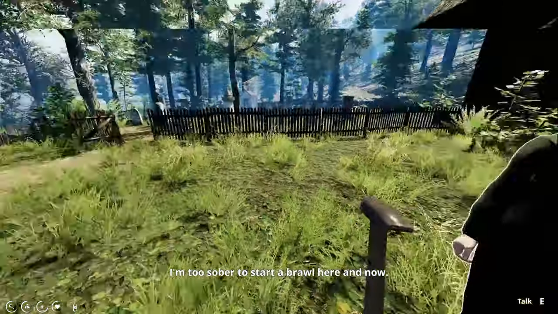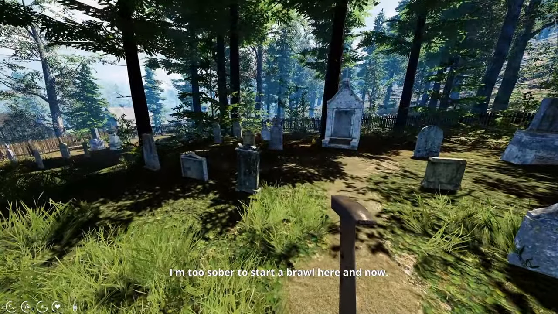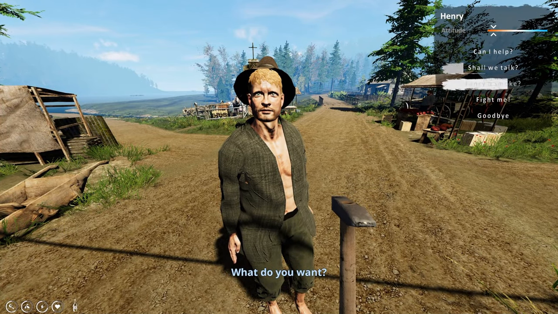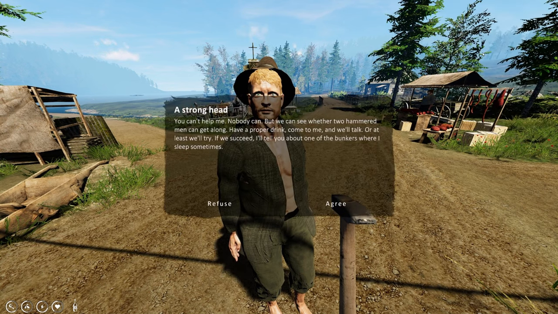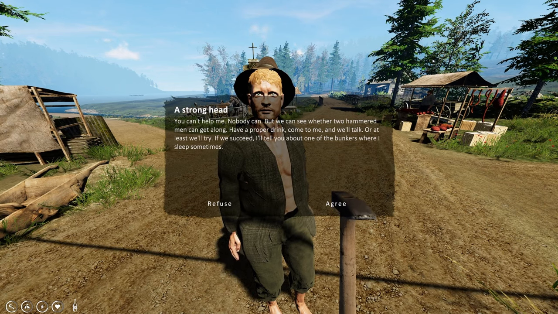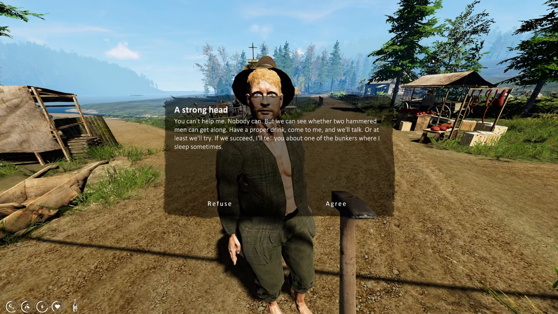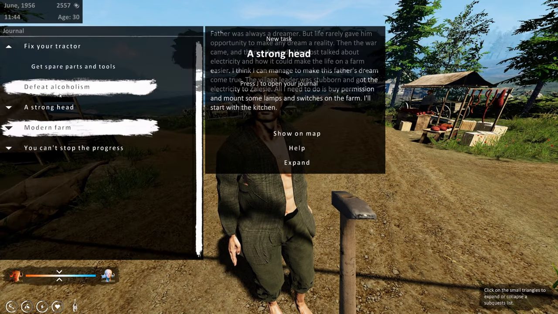Fight me? I'm too sober to start a brawl. Ain't that the truth? I figured before we wrapped it up, we'd go back and talk to everyone and see, can I help? You can't help me, nobody can, but we can see whether two hammered men can get along. Have a proper drink, come to me and we'll talk. Or at least we'll try. If we succeed, I'll tell you about one of the bunkers where you sleep. Okay. So it looks like a strong head.